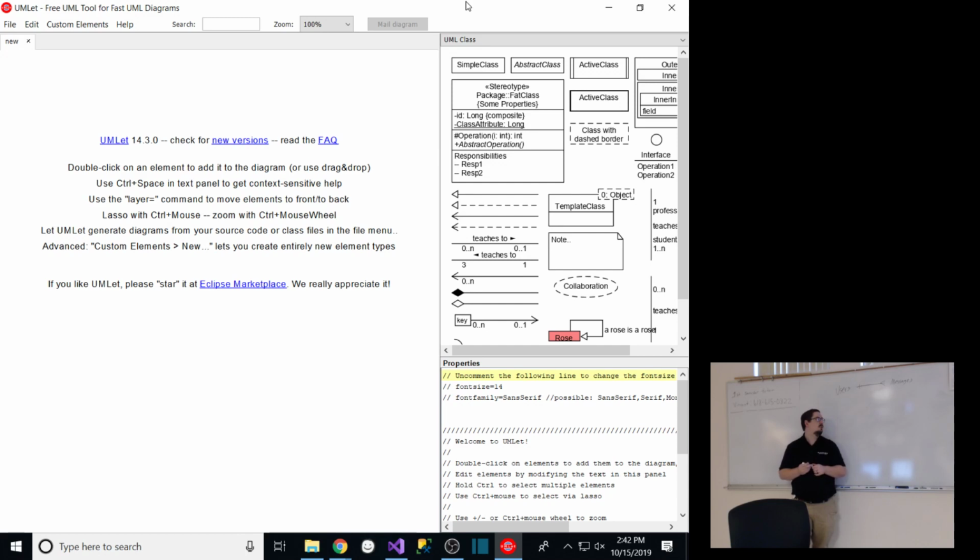Different rooms. You might have rooms. How would a room be related to those other items that are already on the board? One room, many users. Okay, so one room may have many users.